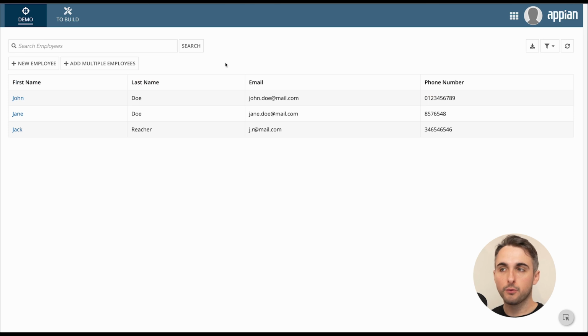Well, today we're going to be seeing the last use case for that, which tries to tie everything back together, and we're going to be using editable grids, but in the context of an actual record action and an actual process model. So we're going to be sticking to our employees record type here, and this, as you can see here, is a demo. So this is the outcome that we want to actually achieve.